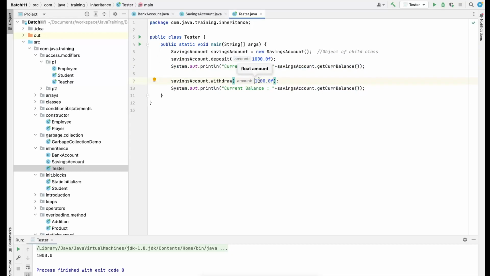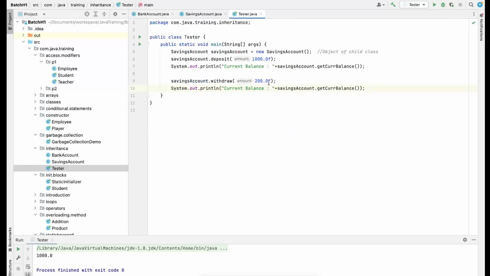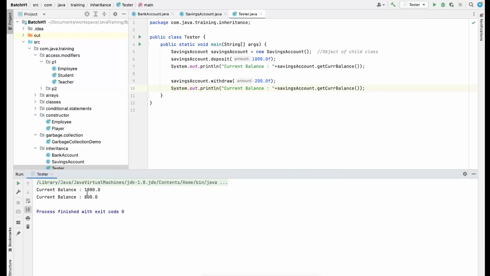So let's withdraw 200 rupees from this account and then try to get the current balance. When we withdraw an amount, it will be deducted from the current balance. So current balance was initially 1000. If you are deducting 200 rupees, it will be 800, right? So let's go ahead and try to print. So initially you can see current balance was 1000 after deposit, and after withdrawing it is 800.